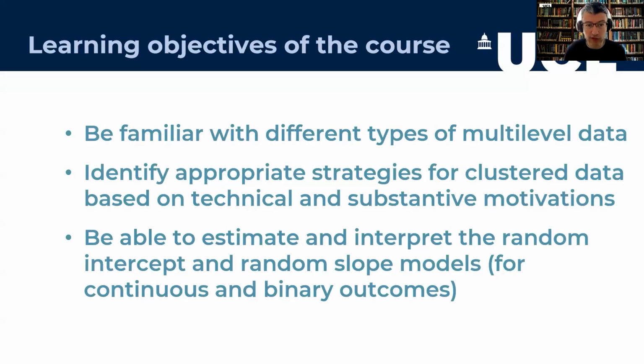So at the end of the whole course, you should be able to familiarize yourself with different types of multi-level data, and also understand what are the strategies that you should use to analyze this data based not only on technical but also substantive reasonings. And hopefully you're going to be able to actually also understand how the outputs that Stata give you should be interpreted, and also how to actually estimate those outputs. And we will do this random intercept and random slope models for both continuous and binary outcomes.